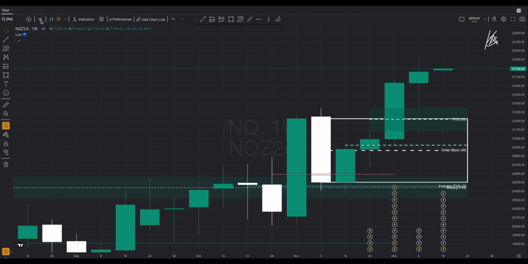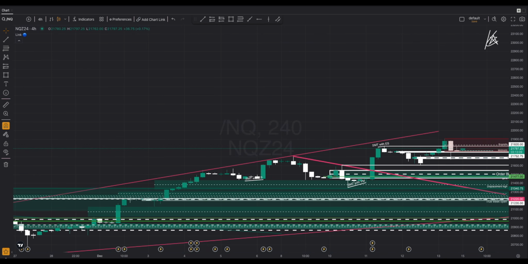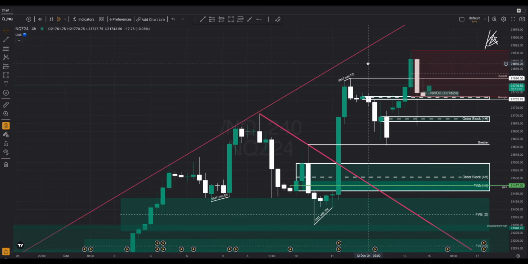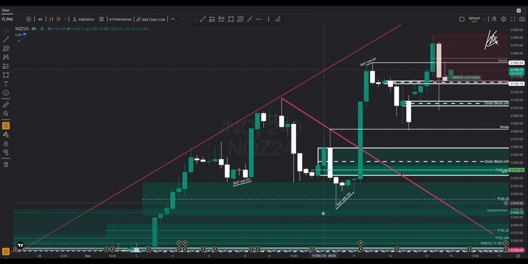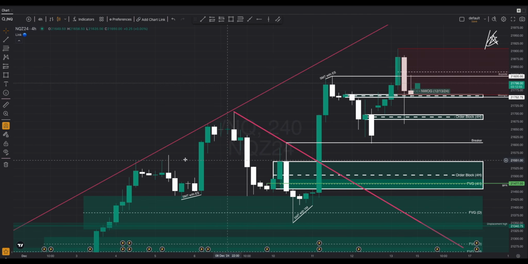The other thing I do want to point out that I think is kind of interesting, and my chart looks so crazy right here, but it's just because I have a lot of PDRAs in terms of fair value gaps down here on NQ. This is just telling me when I trade into this range, she's got support. So when I get down there, I'm going to be trying to get out of my puts. However, as you can see, NQ is on a very clean uptrend. She's making higher lows and higher highs. Okay, so she's still on uptrend.